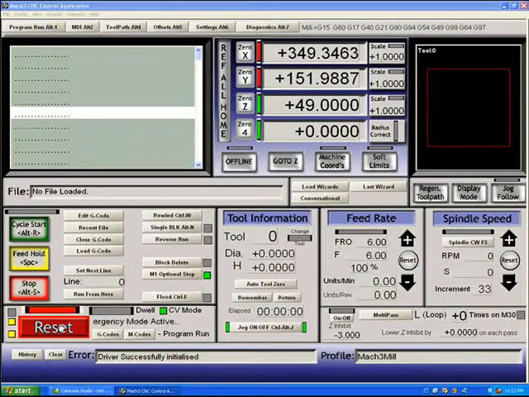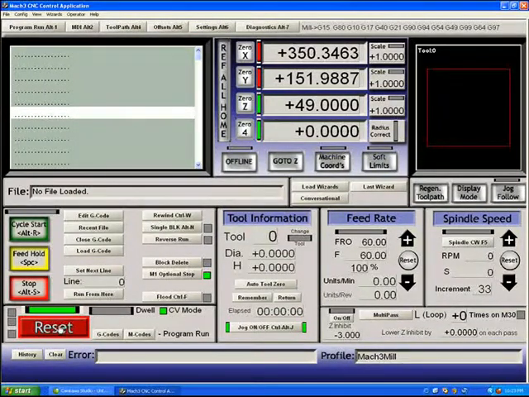Now, without pushing reset, the macro is actually running in the background. But Mach3 ignores many commands unless you are in a safe condition. And one of the commands that it ignores is setDRO. So we have to do a reset in order to be able to watch the MacroPump operate. Now you can see that the XDRO is now counting several times a second. And it's doing that because it's been told in the background to keep on counting.